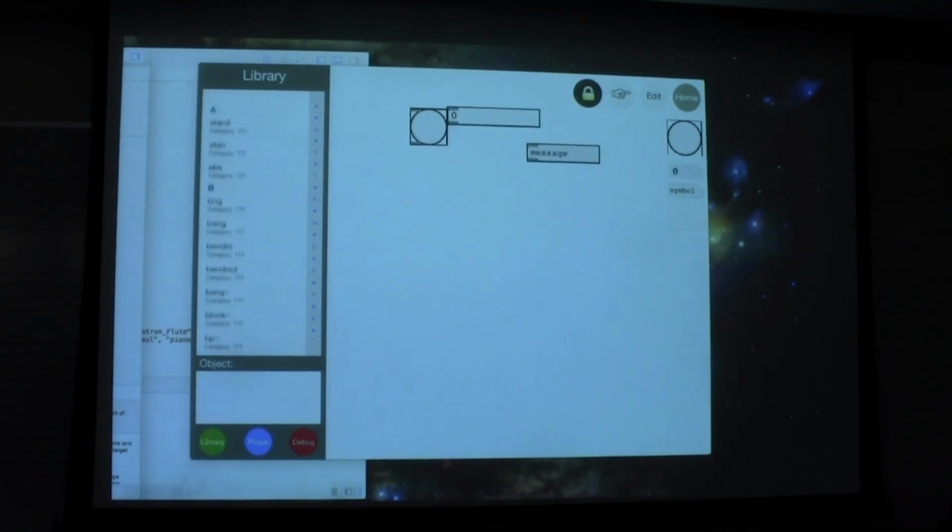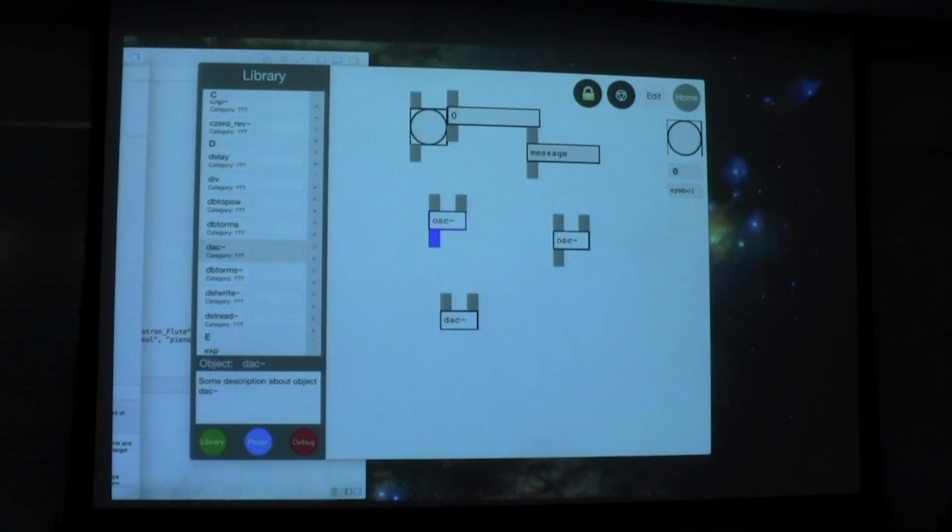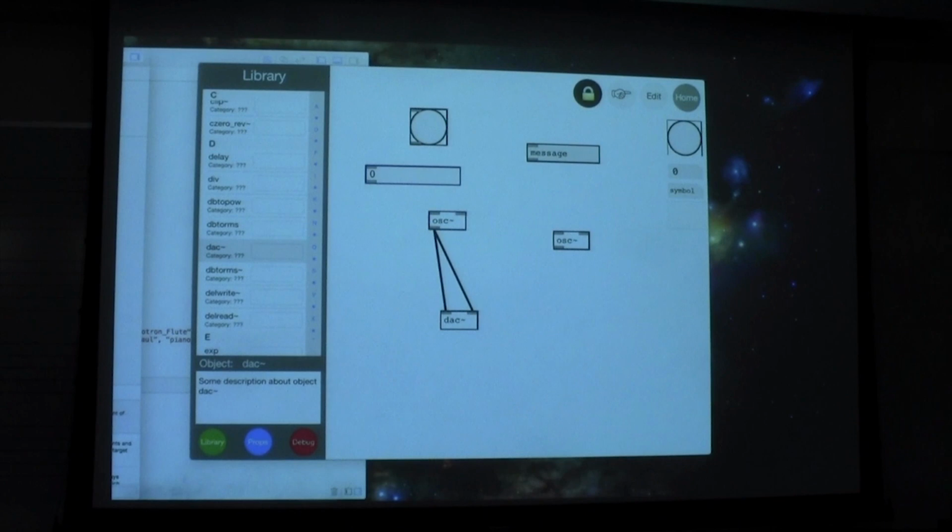But if you want to actually add these, essentially you have this convenient little library. So I'm going to add an OSC and scroll right down to the O. There we go. You can select it and then double tap, so you can make a couple of them if you want pretty easily. And then let's make a DAC. So right now we're in edit mode. I'm going to go into connect mode, wire this up. So right now we have an OSC at 0 frequency. So let's change that so it's actually playing something. I'm just going to wire this little number box that we got, put it down here so we have plenty of room to scroll. So I go back out of the edit mode into play mode.